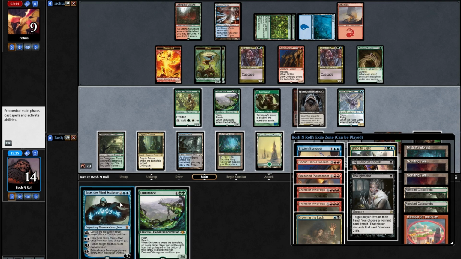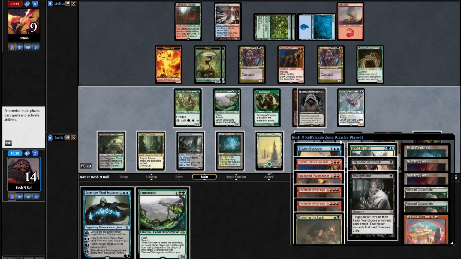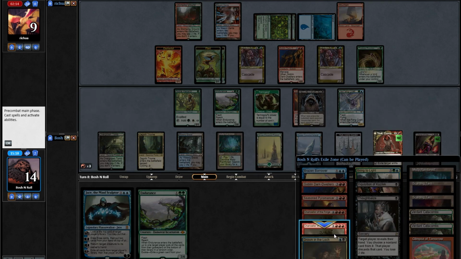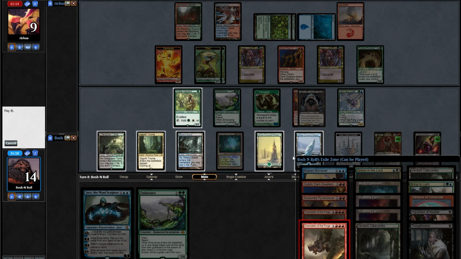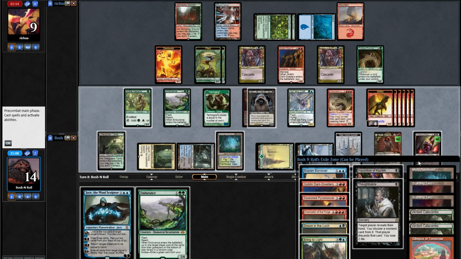I have red, red, red. Do I want to cast Chancellor of the Forge? That rules. Alright, yeah. We're memeing now. Chancellor of the Forge is in. And don't really want to plus Liliana, unfortunately. Okay, they conceded. Alright. Valky did Valky stuff.